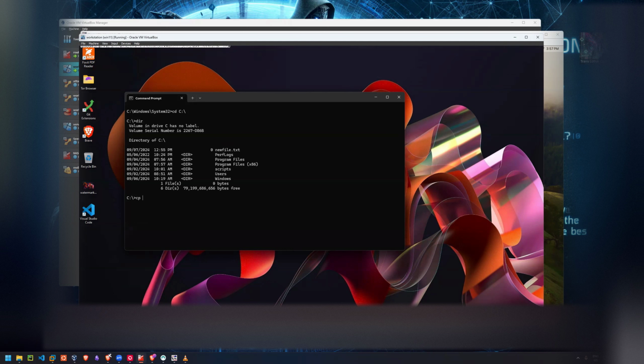And if we wanted to cp newfile.txt, oh, sorry, copy. Access denied, no.